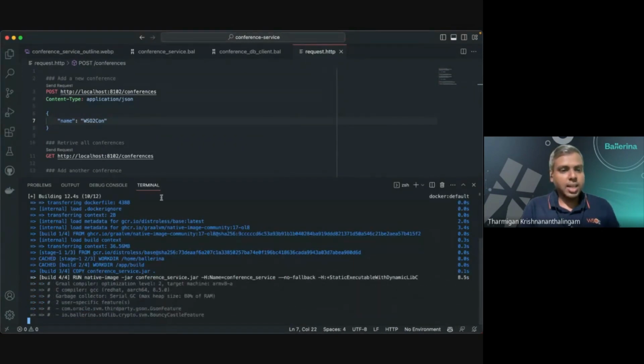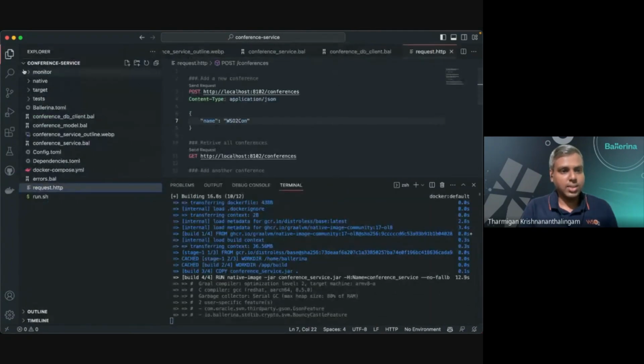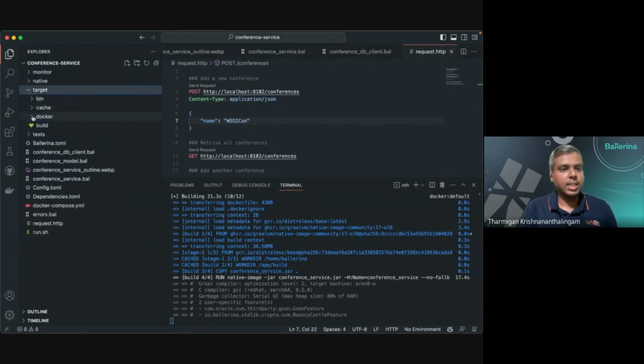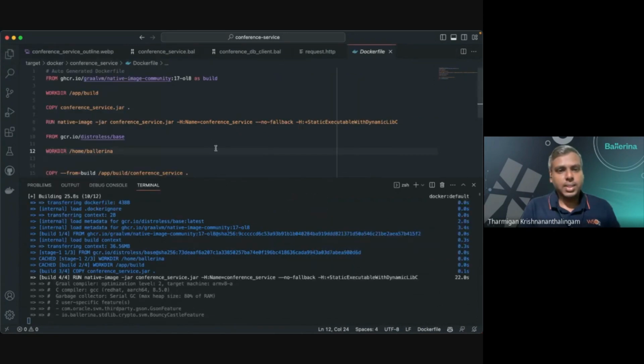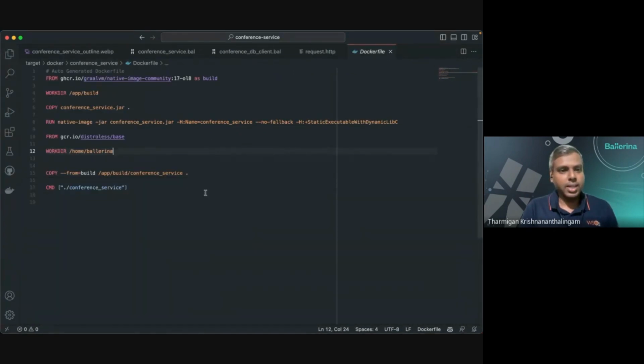In the meantime, we can see the Dockerfile to understand what is going on here. The Dockerfile is inside the target Docker directory. So this is the Dockerfile we have. You can see it's a multi-stage Docker build where we build the native executable in one container, and we just pass it to a distroless container here.